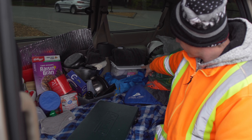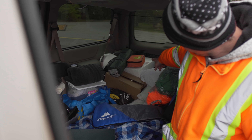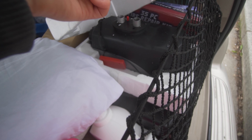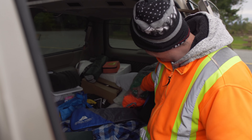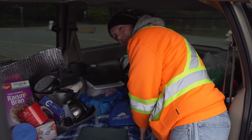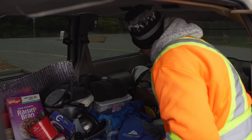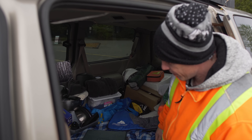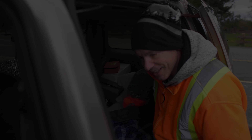That's my clothing there — trying to organize that the best I possibly can. Back here is actually my diesel heater, which is not set up yet. I don't know how to do it, to be honest. I got my hockey gloves here too — my kid likes to play hockey so I've got to keep them busy. My work gear is also back there, and I like my hard hat. And of course I've got laundry in the back.